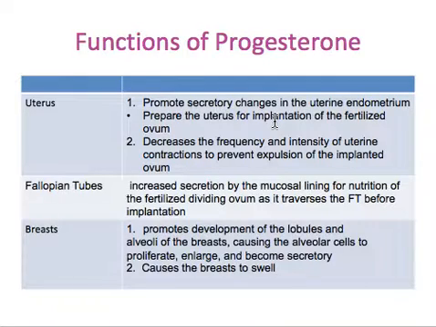So if you have problems with your progesterone levels at the initial days of your pregnancy, then you can have early pregnancy loss. In the breast, it promotes the development of the lobules. So the estrogen is for your ducts and your progesterone is for your lobules. And it also causes the breast to swell. That's why when you're about to menstruate, when the progesterone levels are high, you will feel a little bit of breast swelling and discomfort.